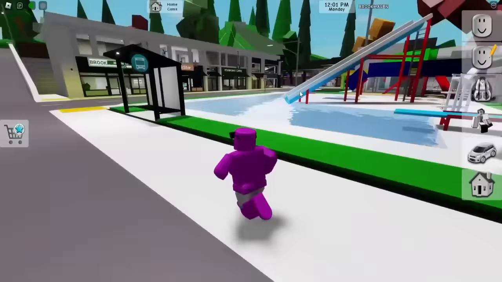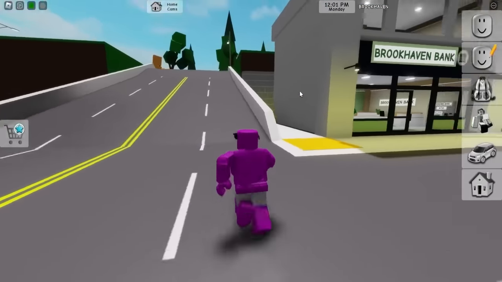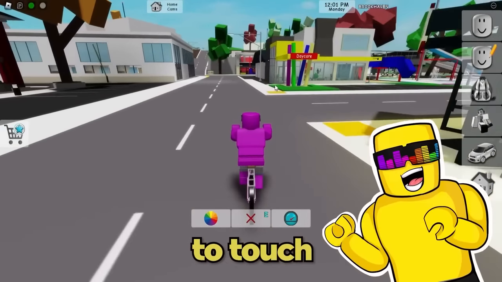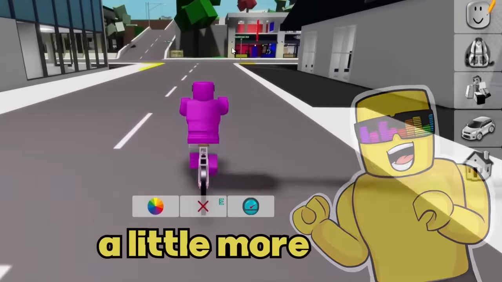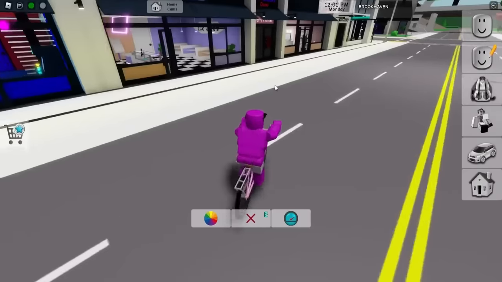Okay, I can't touch yellow. I literally transformed into Barney the Purple Dinosaur. Now I gotta find myself a hiding spot. I've got an idea. I'm not allowed to touch yellow, and I've transformed into purple. So I'm gonna go hide out somewhere where I'll blend in a little more naturally. I gotta be careful about these yellow lines. Oh, that was close. Perfect.